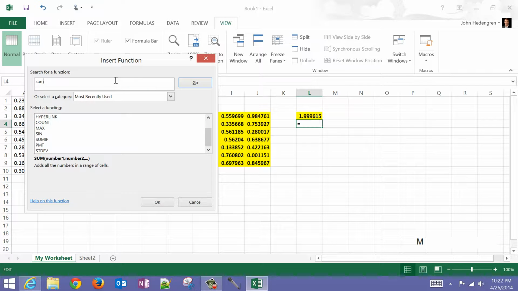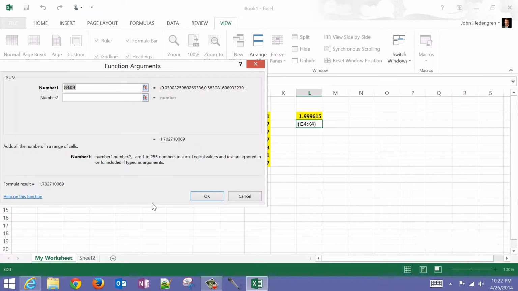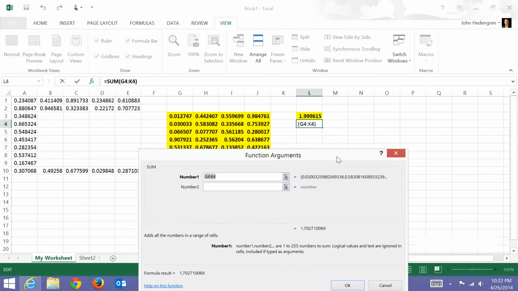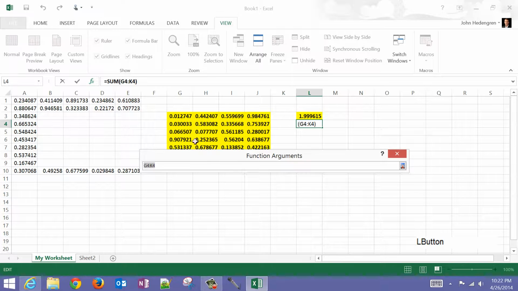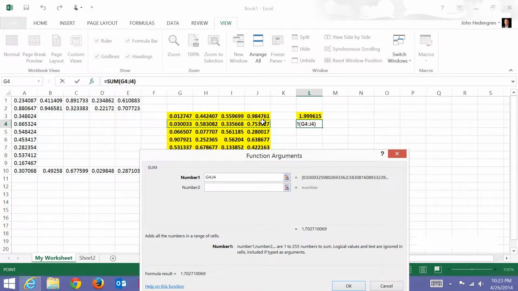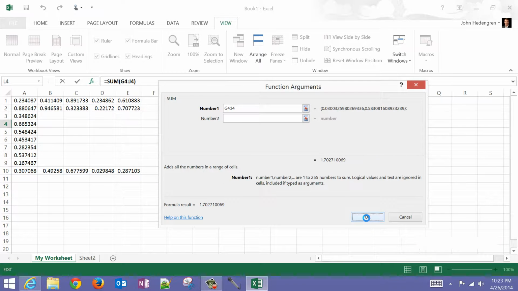Or let's say you didn't find it at first glance, then you can type in, I want to take the summation of something, and click enter. Okay, and then it gives you the range that you might want to go through. So it's kind of a wizard here, taking you through how to enter these things in, and you can click enter and then OK.